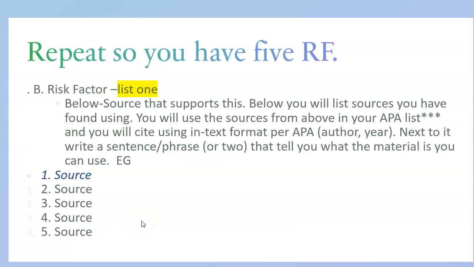You then have your second risk factor. You'll list the risk factor, and then you'll use APA format just like you did on the prior page, and you'll list the source and what that source tells you that you can put in your paper. You will have to have 5 risk factors at this point in the semester. By the time you write your grant, the goal will be that you have 3 strong risk factors. But we start with 5 for a variety of reasons. Sometimes as you're working, things become very clear that it is not a relevant risk factor or you can't find data on it.